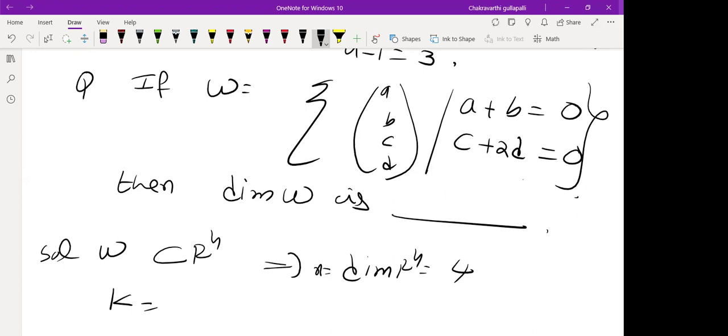Remember, what is the meaning of independent restrictions? The variables here should not be there, not even one. Here 2 variables A, B are there. Here even if A is there or B is there or both are there, then it is not independent. So here no variable is common between the conditions. So how many independent restrictions? 2. Therefore, dimension of W is n minus 2.